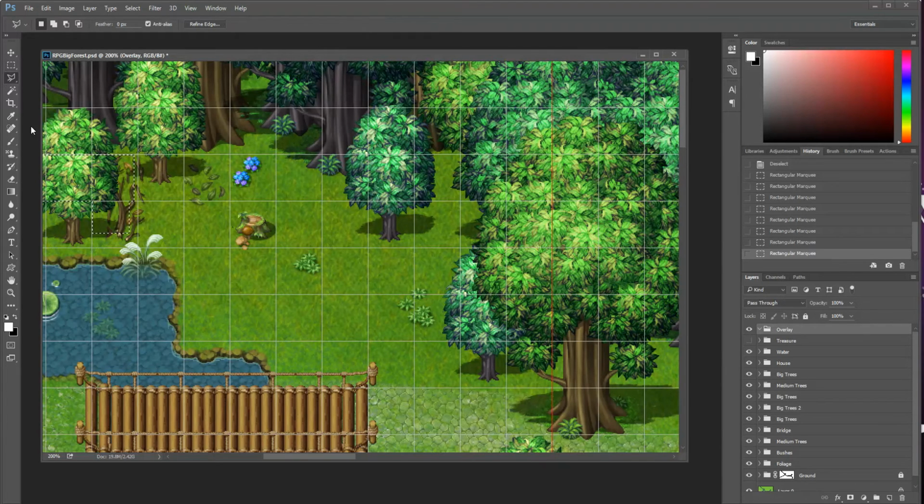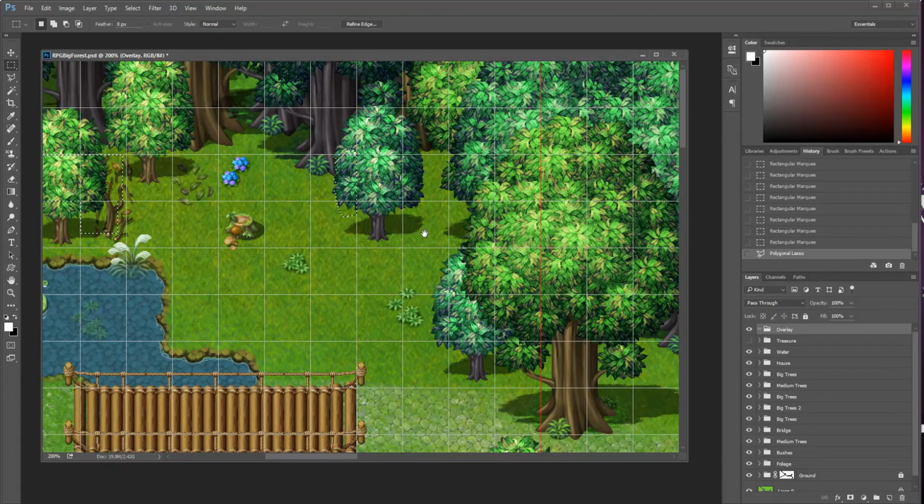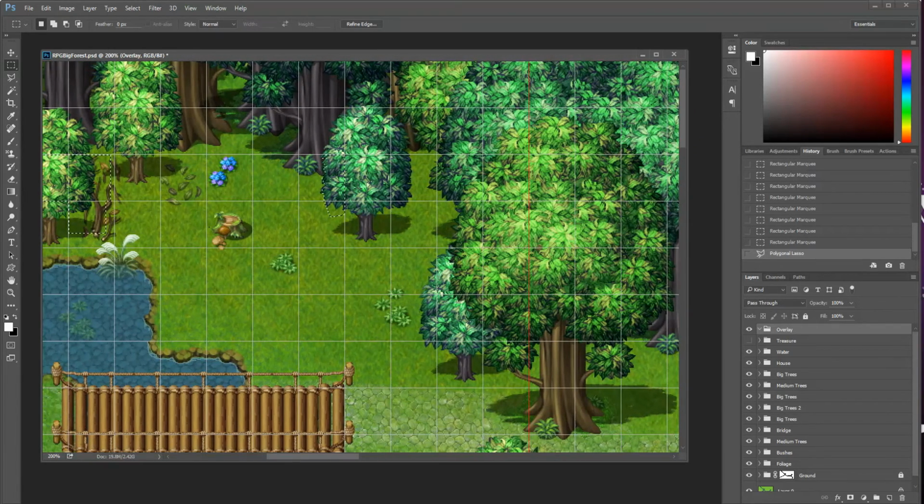But in this case, what you're going to want to do is use the Polygon Tool. Okay, hold down Shift and just roughly grab onto these leaves. The reason that we're doing it this way is because if I highlight this whole square, there we go, I'm going to be also highlighting the trunk, right? And we don't want the trunk on top of the character. That doesn't make any sense. So it's a little bit of extra work, but I think it's worth it. Okay, so let's keep going. Like that, and like that.